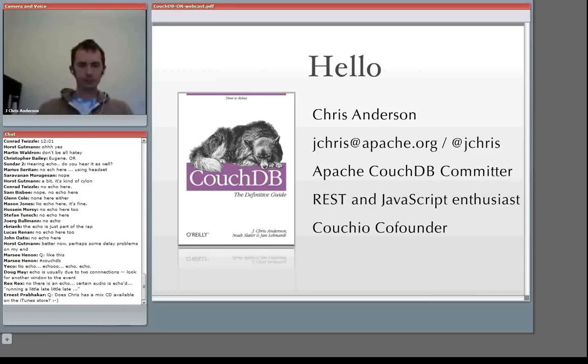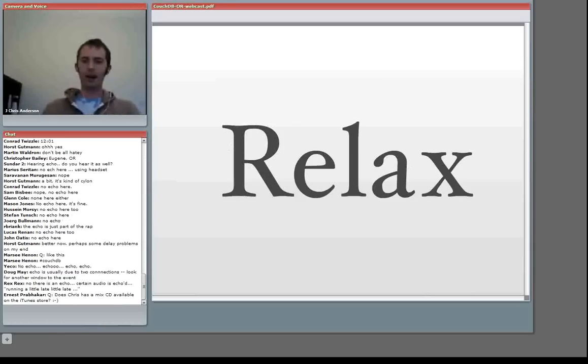The first thing you need to know about CouchDB is our motto is relax, and that means a lot of things in the Couch world. The big one is you can relax, your data is safe with us. So CouchDB has a very robust storage model that I'll get into later. But we also strive for simplicity. Simplicity is a good way to be robust, but we want to be the Honda Accord of databases, not a Ferrari of databases. So, you know, we get some nice side effects out of being really simple, such as being scalable, but we're not trying to build a dragster. We're trying to build something that people can use every day without having to worry about.